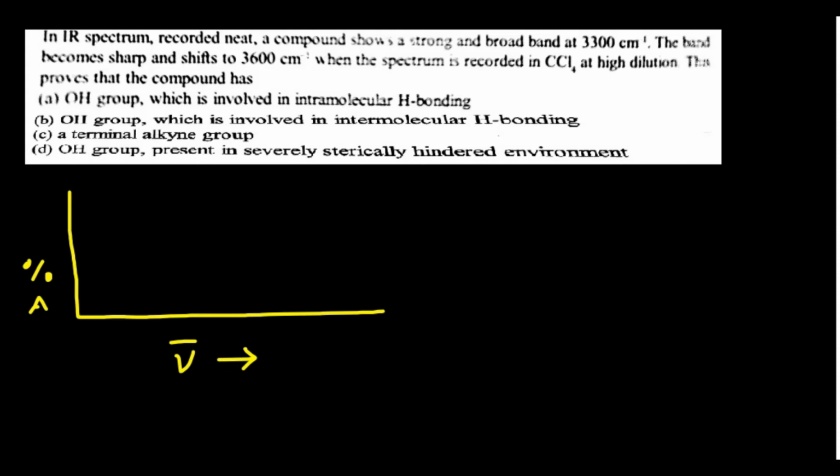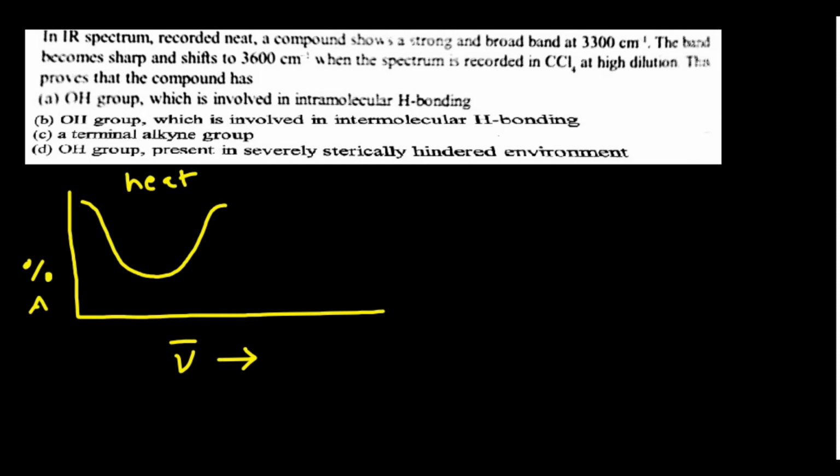Now for this you should know the effect of your hydrogen bonding on the IR stretching frequency. Okay, you should know this thing, right? So what is happening in that case? First of all, you need to understand the spectrum, right? Say if I am drawing the IR spectrum like that. Here I can write nu bar values which are going to increase, and here I am writing percentage. So what can happen if it is a very strong and broad band? It is initially like this, and this is for neat compound. Please remember, this is for neat, that means pure compound.